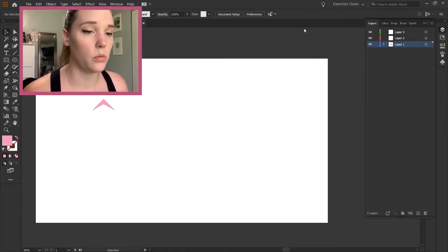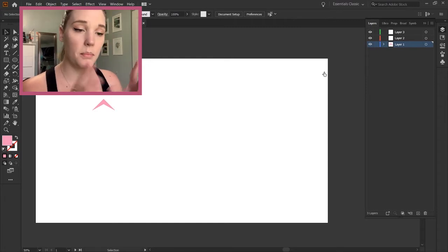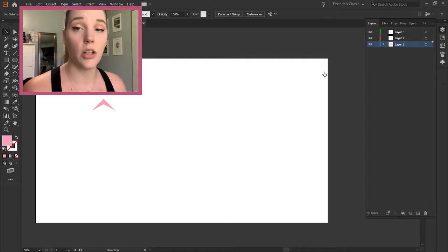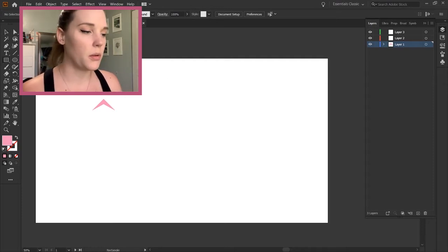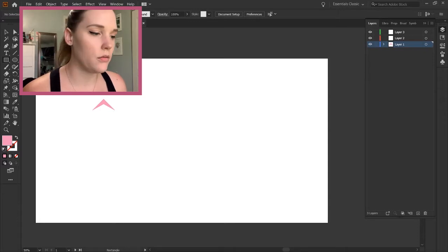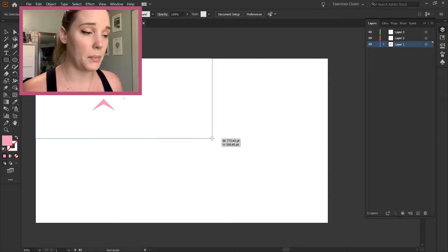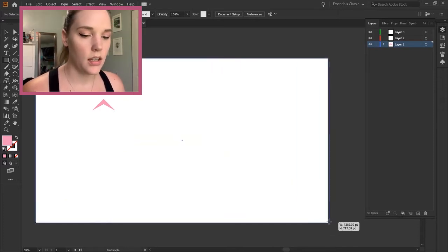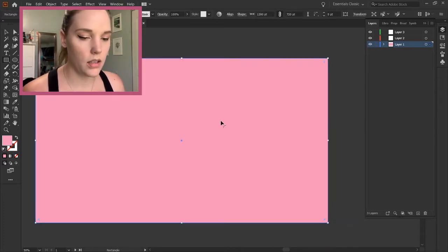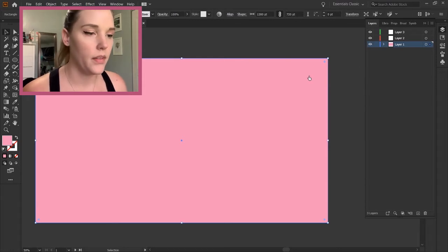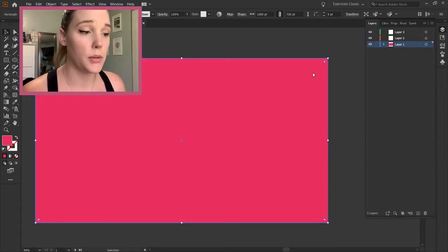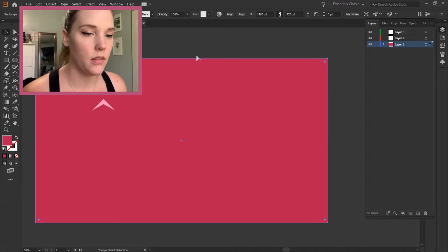Now to make this look even cooler, I do already have some swatches, palettes, and color stories selected. You can create whatever colors you want. I'm starting with pink, so I'm going to do the background right now. I'm just going to choose the square tool because my background's a rectangle, so I'm just going to click and drag into the shape of the artboard. There we go. I'm also going to make this a darker pink. Oh, that's bright. Let's do dark. I'm going to set it behind.